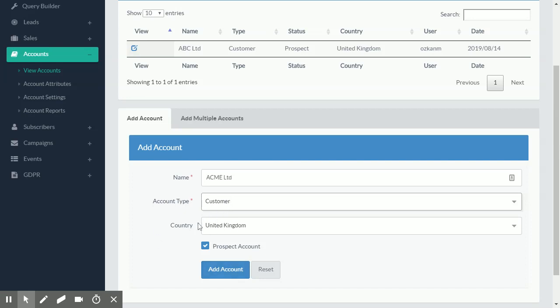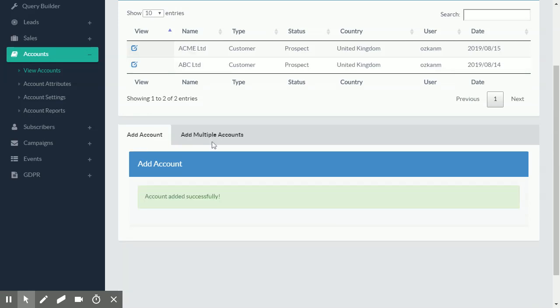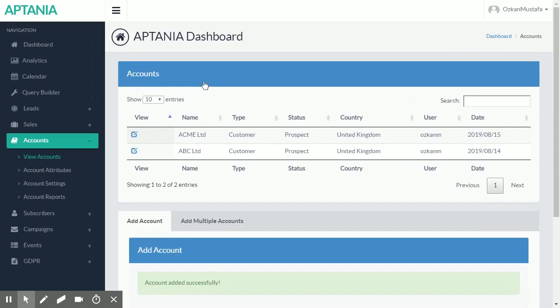Also, the next option is where the account resides or where they're based. This is a UK-based account, a company that I'm speaking to, so country is going to stay UK, and it's a prospect account, i.e. it's not a live account, so it's an account that's going through a prospecting journey. So that's all I need to do really, just to get an account in the system. I'm just going to hit add account now, and you can see that the Acme account has been loaded into the table above.